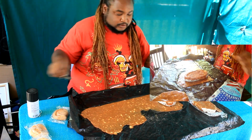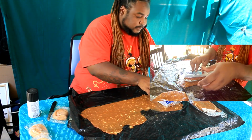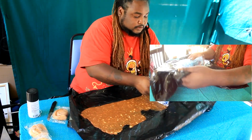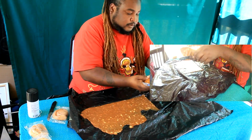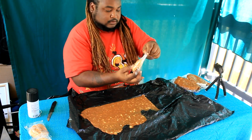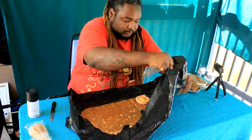Your honey bun here. Cut your line. Put your honey bun and pick it to the back. It'll be a piece to hold it. Pick them up. And there's another piece. Another little bunny. Cut that butter. Excess butter over.